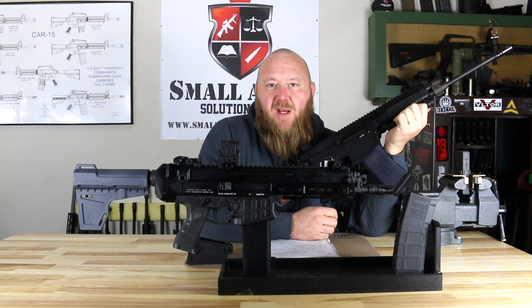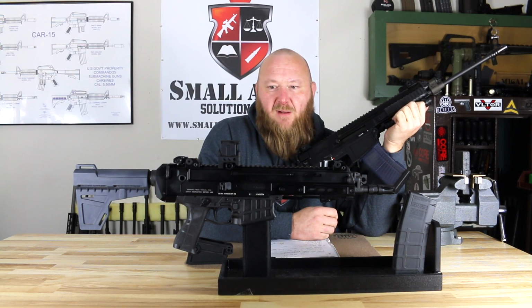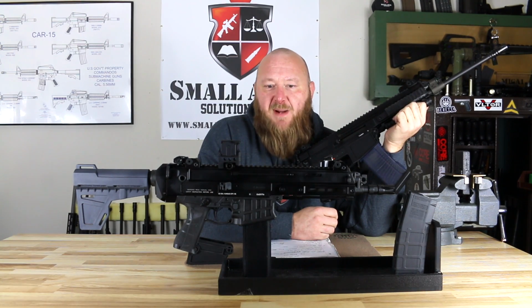But first of all, I want to thank Michiko William Trotter for loaning this to us so we could take a look at it. And he gets some of the coolest things. I don't know where he gets this stuff from, but he does. And I had a chance to talk to him in depth about this rifle, and his knowledge of this was absolutely incredible.